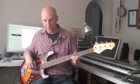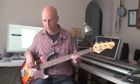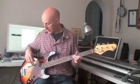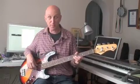And you're playing 5th fret of the D, 5th fret of the A, 1, 2, 3, 4. You do that 3 times, twice in the first bar, once in the second bar. I'm using the back of my 1st finger to play the strings. You can use a plectrum if you prefer.